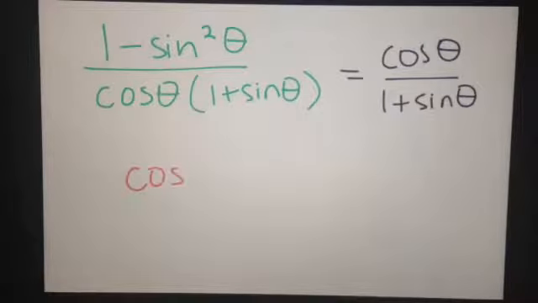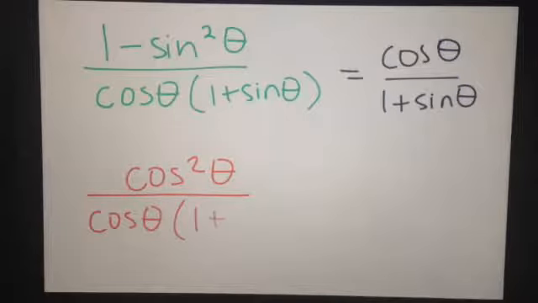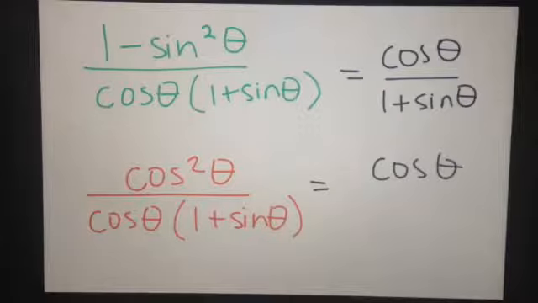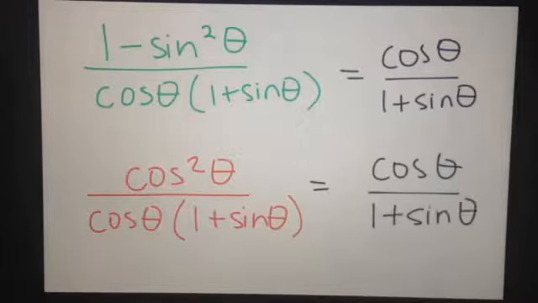And that first move that I did, honestly, comes from lots and lots of practice. It just comes from doing these a lot and recognizing them. But that would definitely be a strategy: anytime you see the 1 plus sine theta or 1 minus sine theta, think, is there a way I could use the difference of squares to help me out? And honestly, other than doing a lot of them, I don't know how you would do a better job of recognizing that.